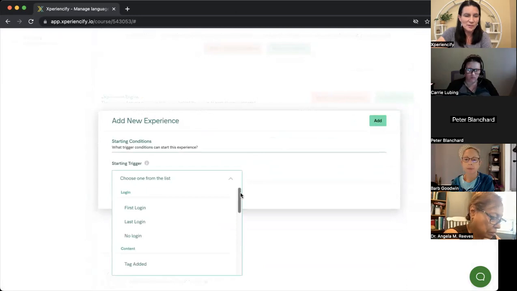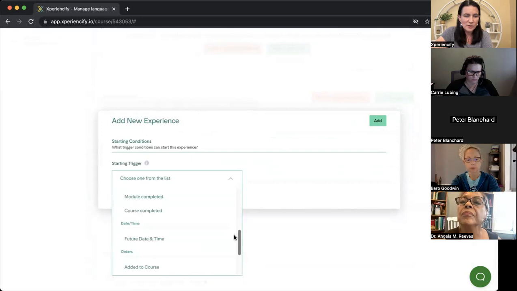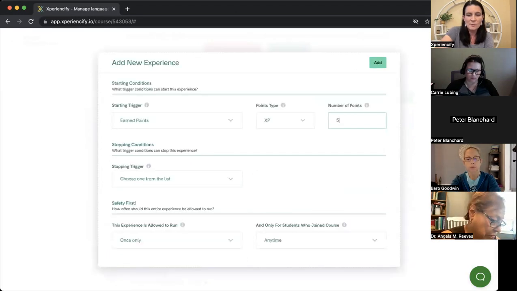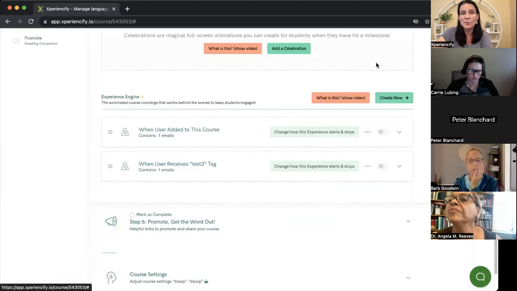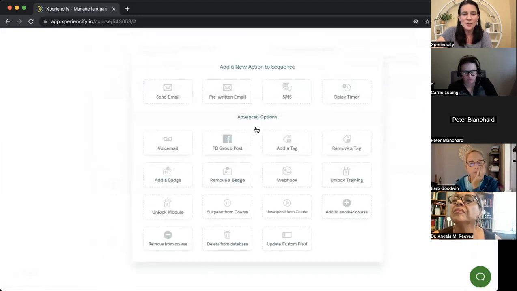It doesn't really matter what the starting trigger is. Let's say when they earn 50 points, you want to unlock a new training. So we create a trigger that says the starting trigger is earned 50 points, and then the action is to unlock a training.